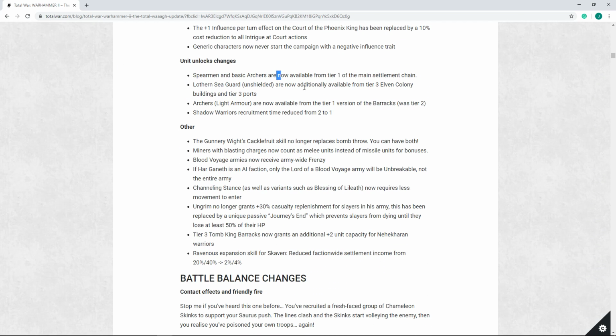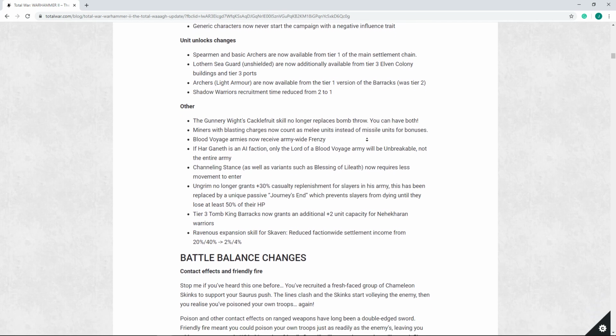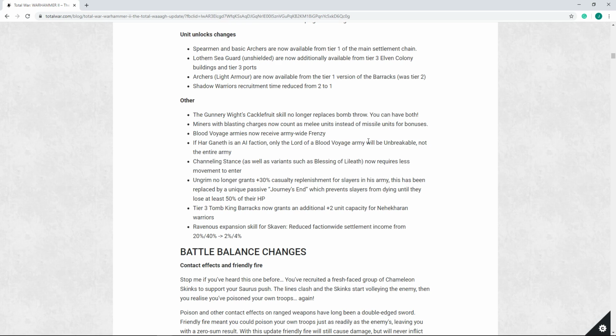There's also been some unit unlock changes. You can now get archers with light armor right off the bat at tier 1 in the barracks. Shadow Warriors recruitment time was reduced, which is nice. I still don't think they're a great unit most of the time in campaign, unless you really want to be like a sweaty tryhard with kite builds. I think you're going to be better off just spamming Loth and Seaguard most of the time, but it definitely is a nice perk there.